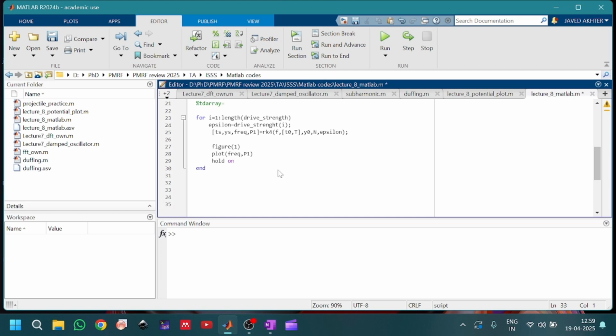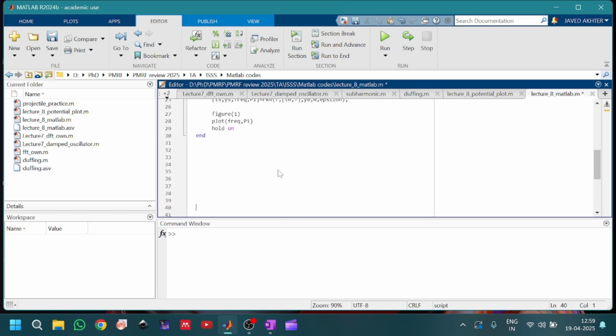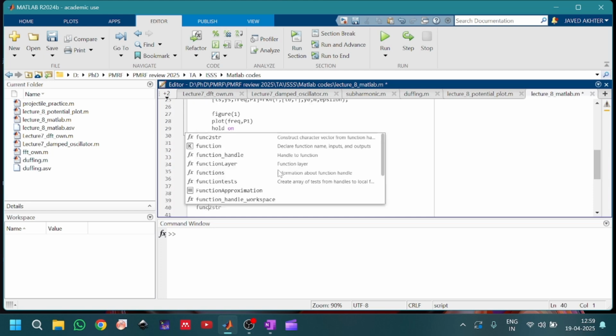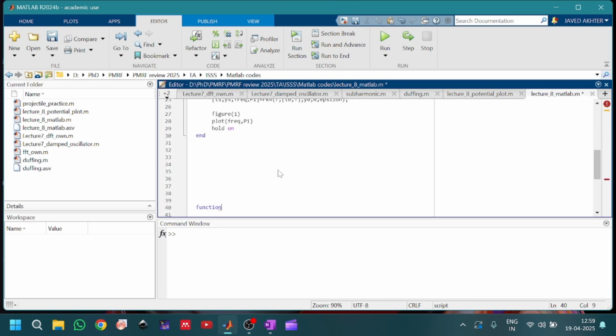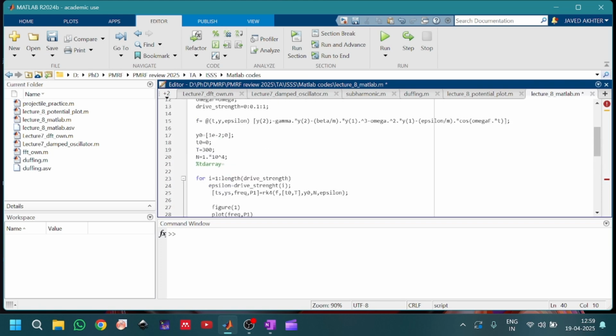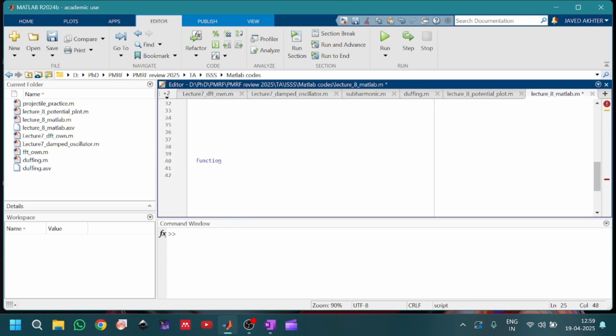Whenever you want to define a function, you have to tell MATLAB that this is a function. Then what outputs you want from the function, and what inputs you want to put here. Let me just copy paste it. Here is the function name.